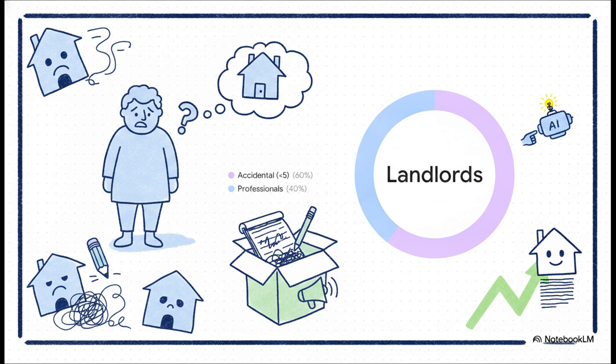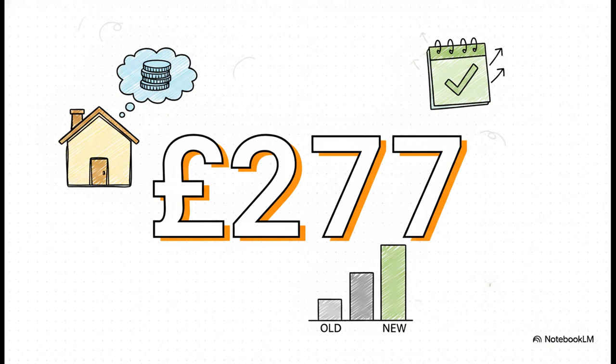And because they aren't pros, they usually just rush out a terrible description, or maybe copy and paste a mediocre old one. What happens? Well, it leads directly to a market absolutely flooded with underperforming, honestly uninspiring listings. And here's the kicker. Those bad listings have real financial consequences. Let's look at the numbers.